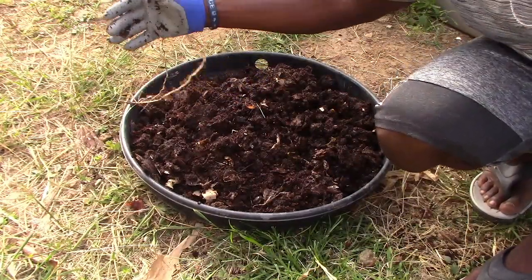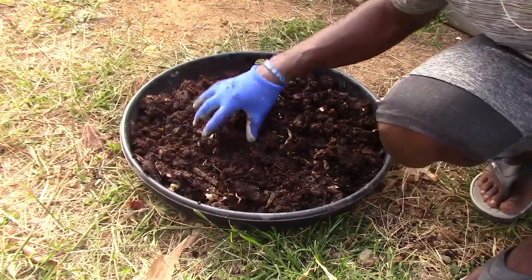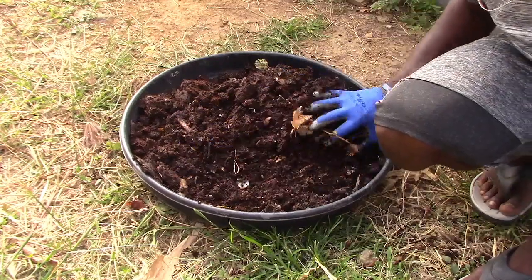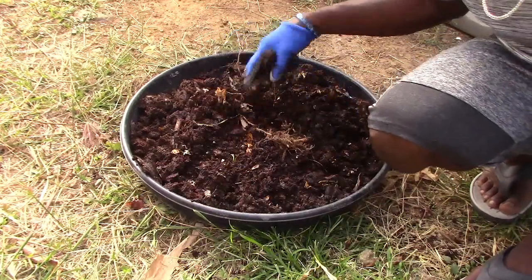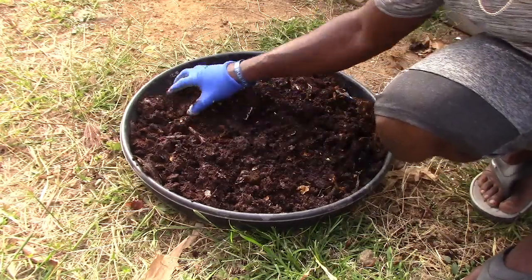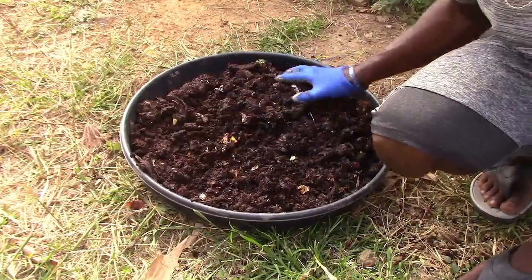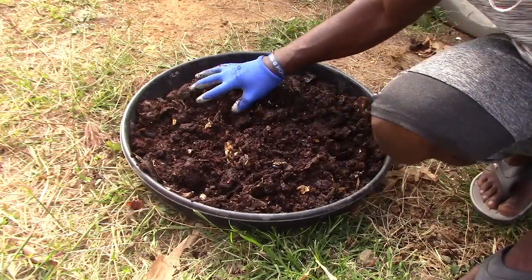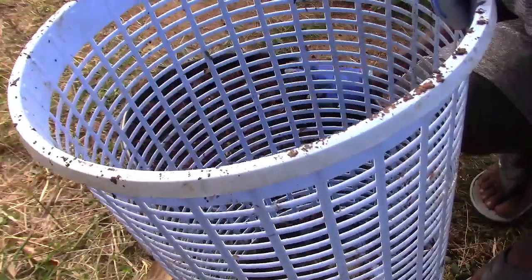We've got a root in here. I don't know how this root got in here. But yeah, so we're going to leave this out to dry a bit, and then we'll go ahead and add it onto the actual soil. But I just want to encourage you, showing you how my compost is from this laundry basket idea.